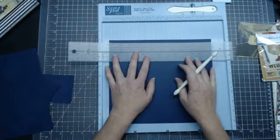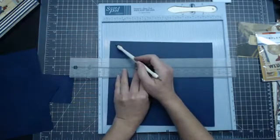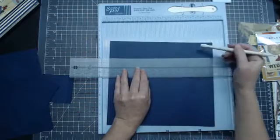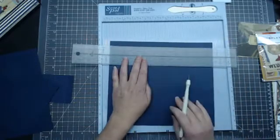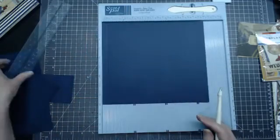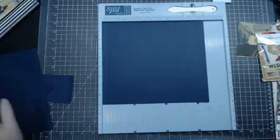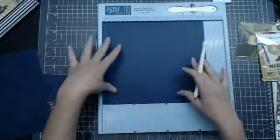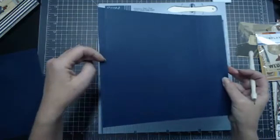But if you do, you can use your centering ruler to find from the 1/2 inch score here and the 1/2 inch score here. So you basically want to find the center of that. But because not everybody has that, I actually measured it out for you guys so I can tell you what it is. So we're going to hold it. I'm just going to put it in my scoreboard. So you can see my score marks there.